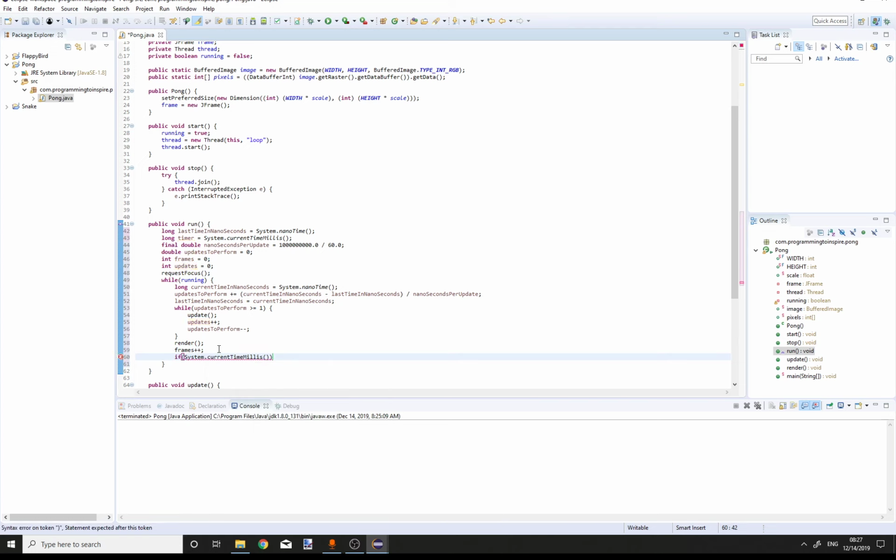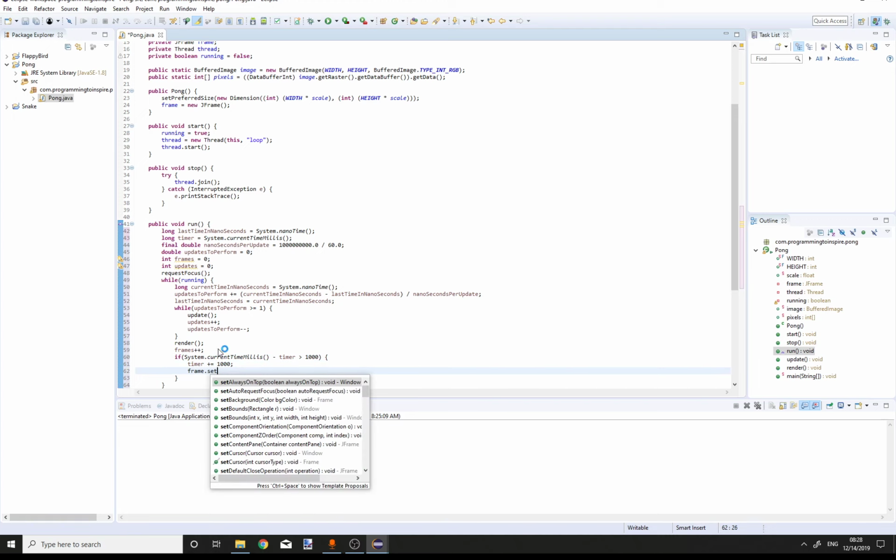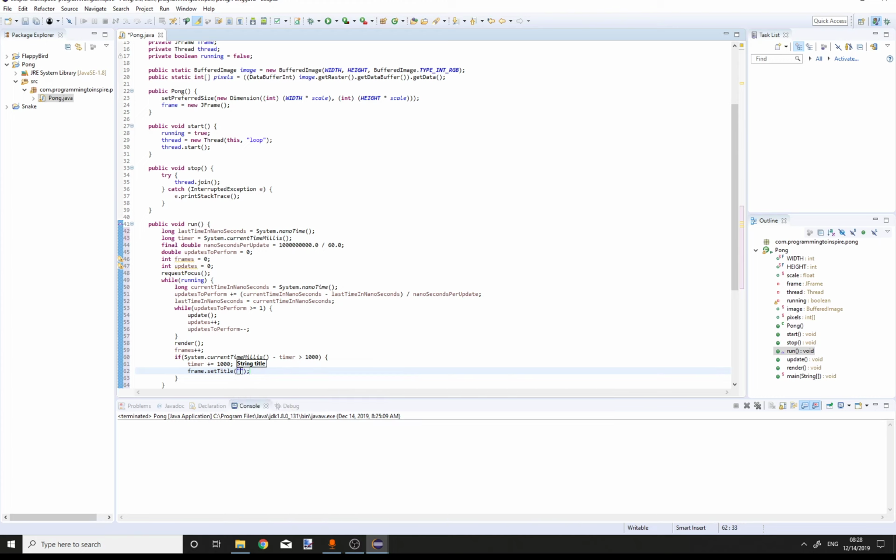And now if System.currentTimeMillis minus timer is greater than 1000, timer plus equals 1000, frame.setTitle Pong plus updates plus frames.